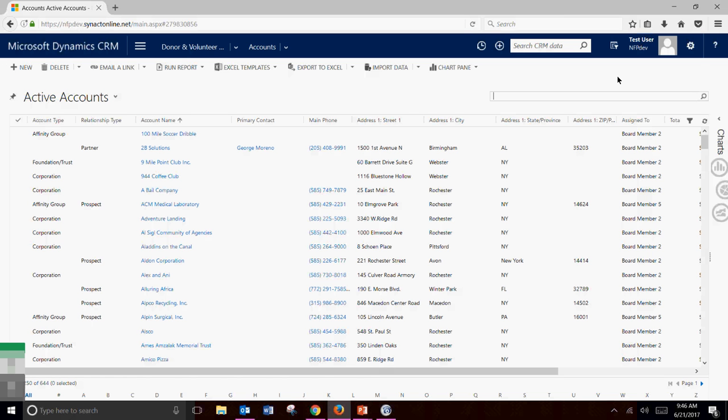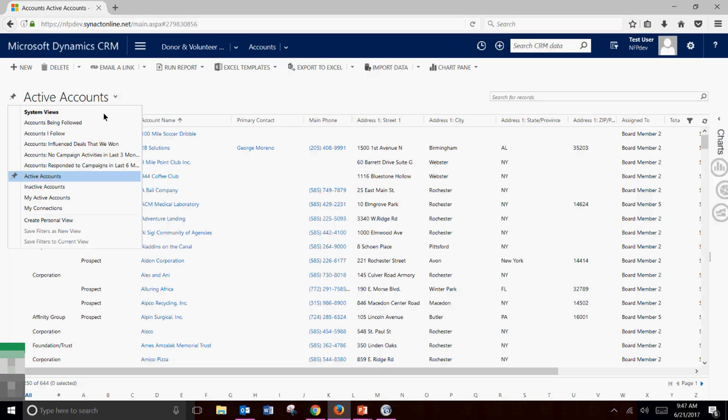You could also use accounts to show households, right? If you really want to understand, well, this family has participated in XYZ ways, you may want to group that as a household. What we first see here is what we call a view in CRM, and it's basically just a slice of the data. This happens to be showing active accounts. I can change that view to a variety of different things.